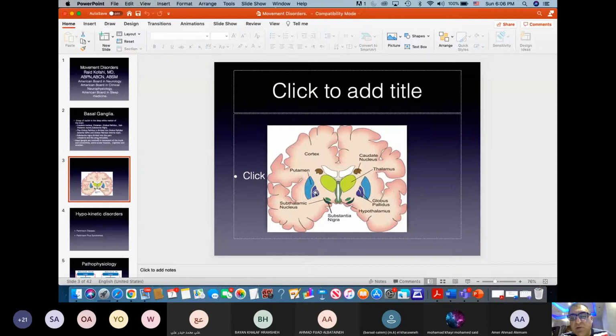Now, this is globus pallidus, the deep blue. So you have globus pallidus externa, you have globus pallidus interna. This structure is called the lentiform nucleus. So it's basically the globus pallidus with the putamen. Now, the light green here is the subthalamic nucleus, which is part of the basal ganglia. And the deep green is the substantia nigra, which is located in the upper midbrain.